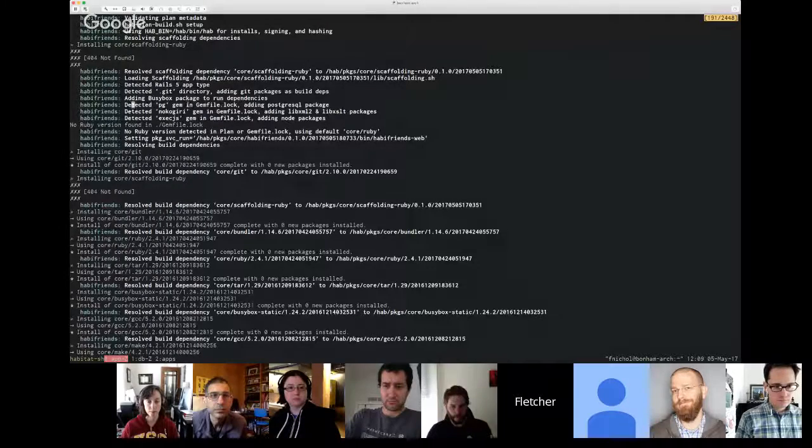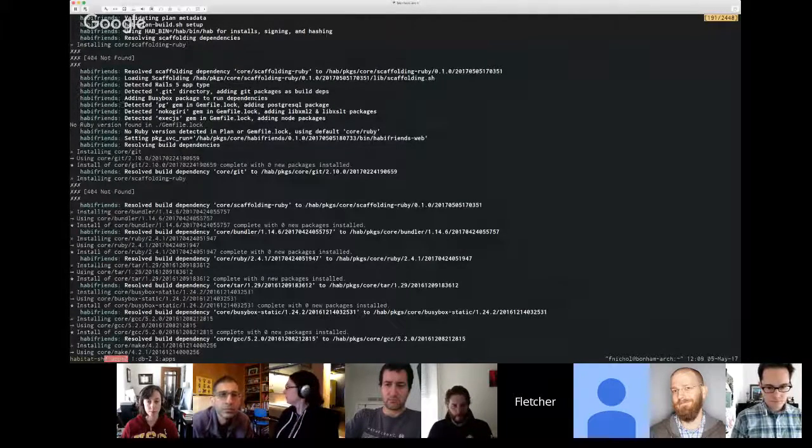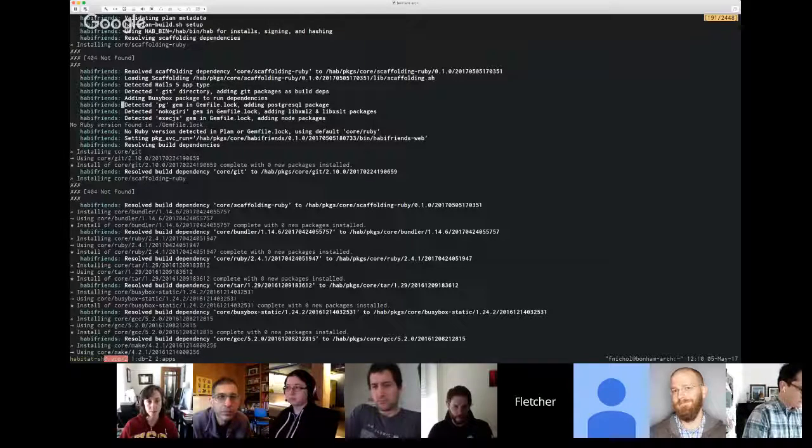This is kind of a pretty nice one: we detected the PG gem, which means what this app probably is going to need at runtime is a database dependency, that's Postgres. So we're doing a few things. We're adding some Postgres libraries so that the PG gem, which has native code, can actually build itself properly. We're also going to set you up with a binding from the package. So there'll be a database binding. That means when this app boots up, it actually needs something and it'll expect that.